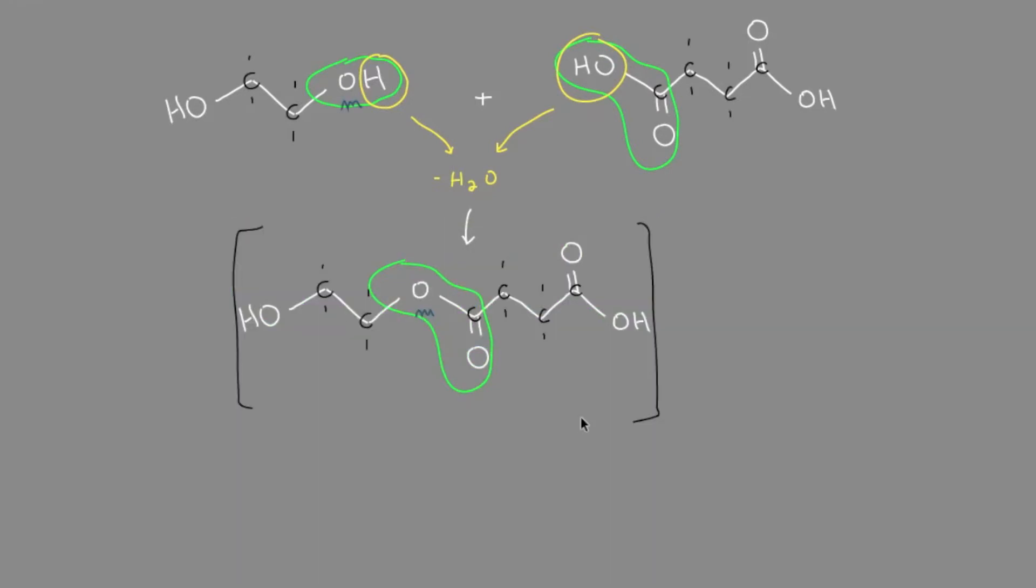To show this proper structure of the monomer subunit, we still have to show it the way it exists in the polymer, which is this hydrogen from the alcohol leaves if this was to react again on the left side, and the hydroxide group from the carboxylic acid leaves, as we showed before. These ends we would imagine bonded to other things, the rest of the chain. We don't put the R, we just leave it with sticks indicating more bonds. And we would put a subscript N to indicate that this is repeating for N number of subunits.